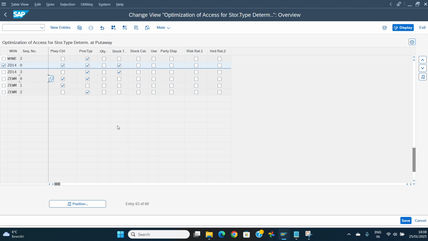Now there are further filter criteria based on which the system will or can skip a storage type. If you have maintained the HU type and bin type combination, and you're moving a pallet, but the first storage type in the sequence only stores boxes, the system will ignore it because there won't be any combination of the pallet HU type and the bin type, right? So it will skip those. But if you do not have that kind of combination maintained and you allow all sorts of material in any storage type, then as long as the bin capacity is available and the bins are available, the system will determine that. So this is pretty much about it.